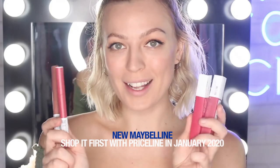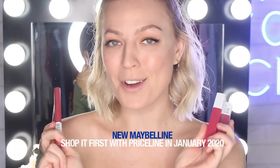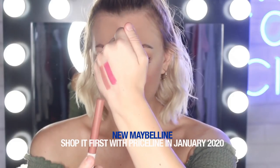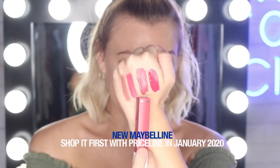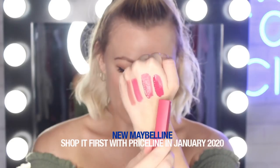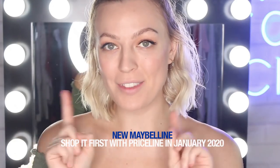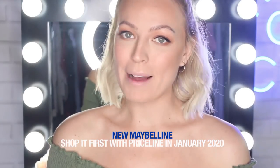Next up, I'm going to show you guys all of the new colors in the Superstay Matte Ink range — I'm going to swatch them for you and then figure out which one will look best on my skin tone. Here we have Trust Your Gut in the Superstay Matte Ink Crayon, Run The World, the Superstay Matte Ink Liquid shade Savant — the more muted of the two tones — and lastly Pathfinder, which is a super vibrant pink. I'm just going to dash off camera and finish the rest of this look.